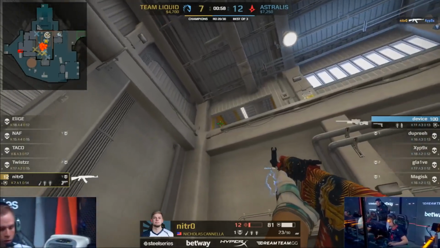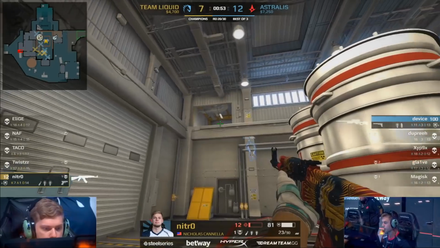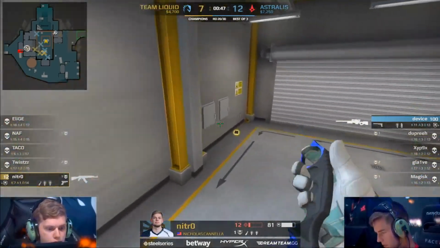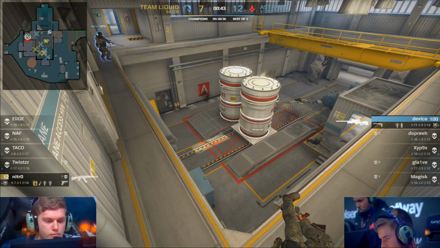Device controls the angle. It's an op, however. If he misses one shot, Nitro certainly comes to control the situation. Now, the advantage for Device is what I mentioned. He's upper, he can rotate, he can get off of it, and Nitro's gonna make the right call, go back and get the bomb so he can play this as a true one-on-one instead of trying to gamble on it.